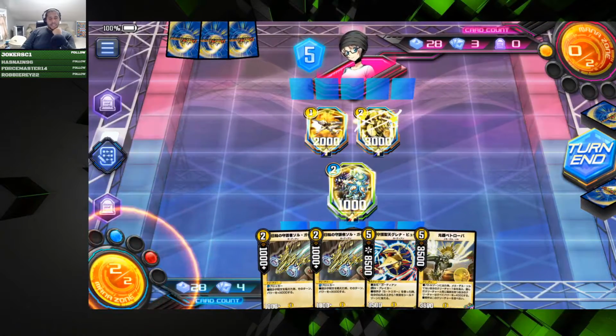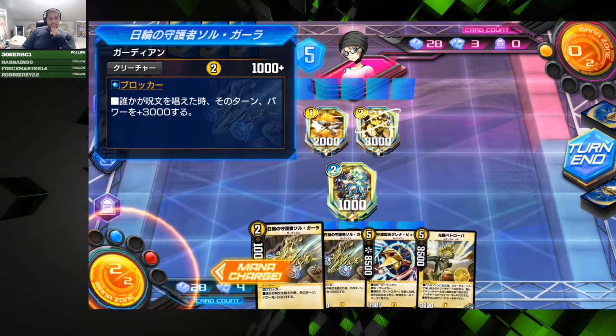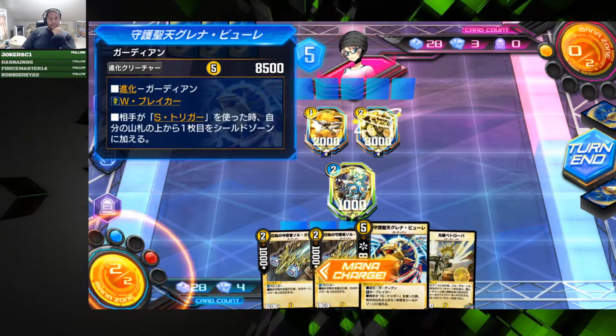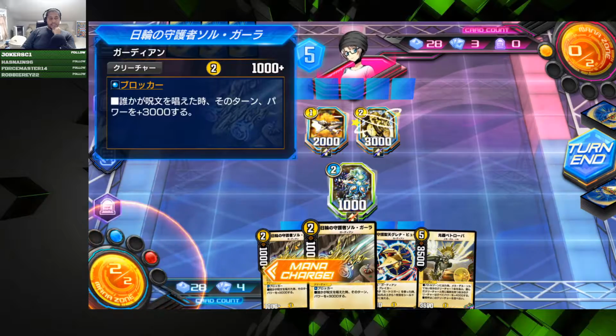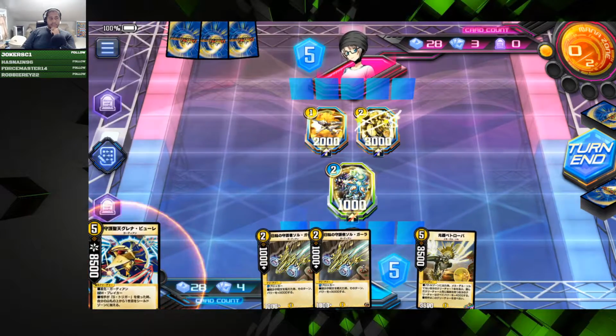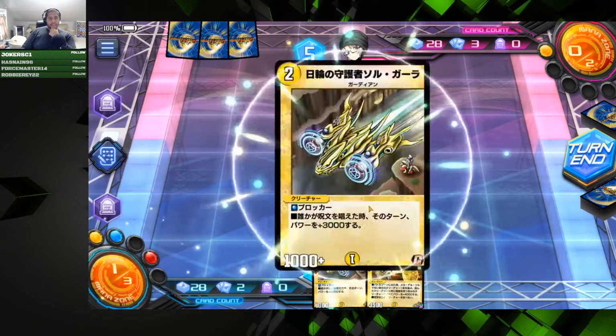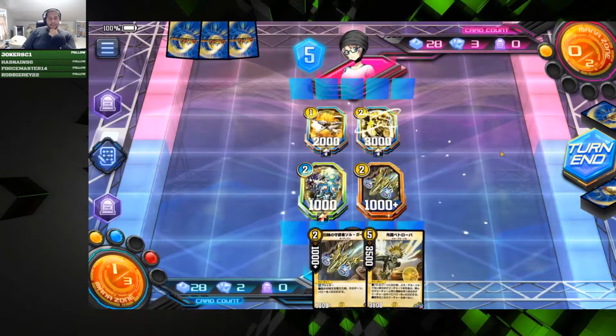Petrova's good. I don't know if we need this Gleaner. I do want to keep Petrova open. So I might play this and then this next turn into Petrova. We'll see. Alright, put that in. Might be regrettable. So far our opponent's like they're playing mono light something.